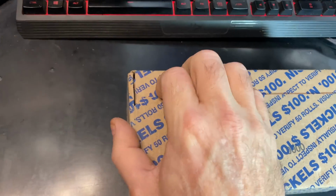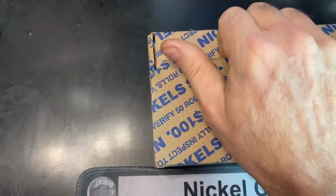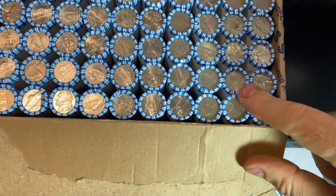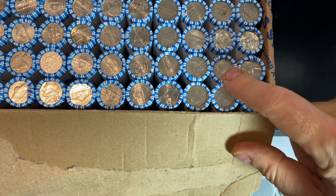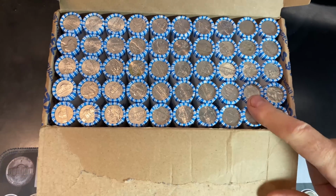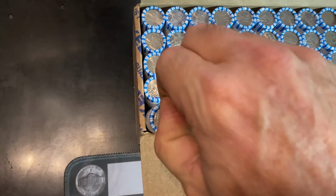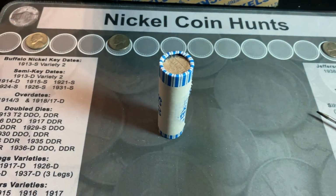This one does look better. Looks like it's a regular nickel box based on what I saw through the holes in the bottom. And so hopefully there's enough finds in this box to make it a fun video. We'll have to see. Looks like we have a short roll or maybe something else in the roll because that's not a full roll, at least compared to the rest. They've had a hard time getting the right amount of coins and the right amount of rolls with the right denominations lately, but that's for another video. Either way, let's go ahead and start hunting the rolls, see if we can get on some goodies, and see if we can get that 50D.